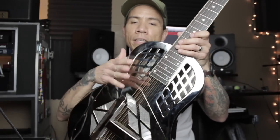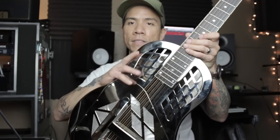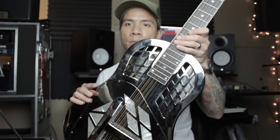All right, on acoustics, I like to use 13s, which is basically like the light gauge of acoustic strings. So your guitar might already have those strings on it. Depending on what kind of acoustic you're using, for instance, like a resonator, I have a 16 on top and a 59 on the bottom, which is pretty heavy. But this type of guitar can handle that type of tension.